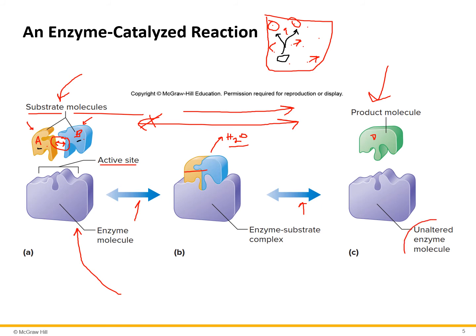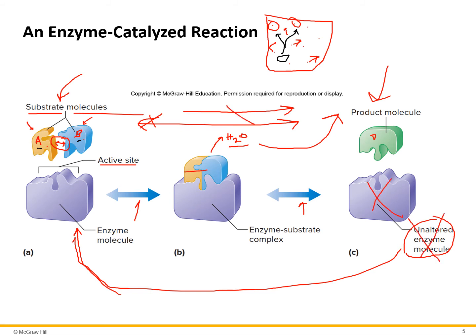This unaltered molecule can then go back and start all over again and continue to make more of these products. And so this is how these enzymes are used. And then when we have enough of this product, we will quit making the enzyme. And now this reaction stops and we can go about our business and quit dealing with it until we need it. And then our body will produce this enzyme again, and then it starts all over again.